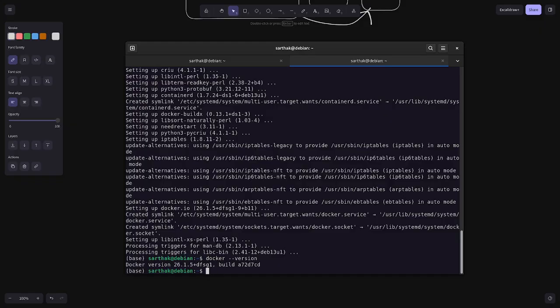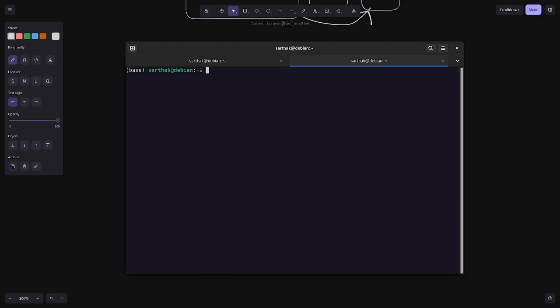After that, we need to start Docker. I'll clear this and write the command sudo systemctl start docker, and yes, Docker is running.